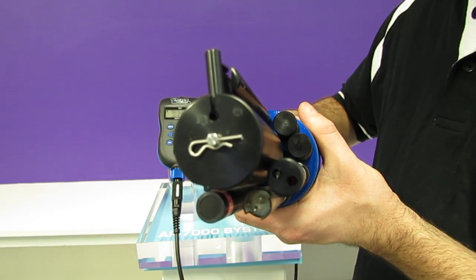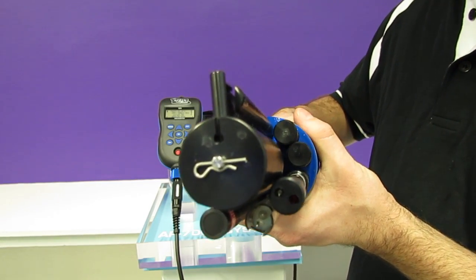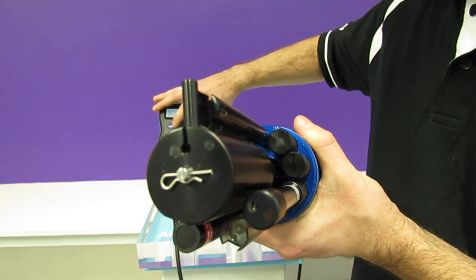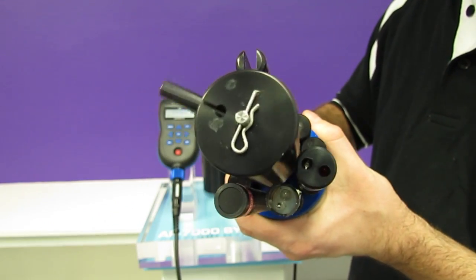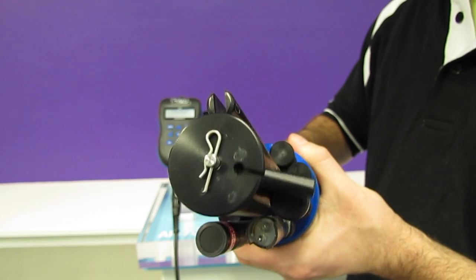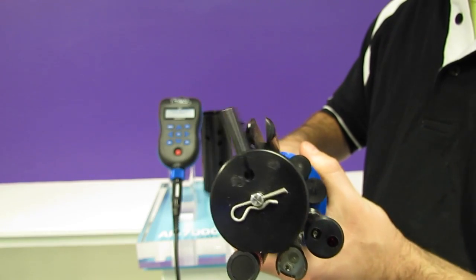The AP7000 is designed for long-term deployment. As such, it has a central self-cleaning system. If I initiate the self-cleaning system, we will see that the arm goes around and cleans each of the installed sensors multiple times, ensuring that they are kept clean for longer.